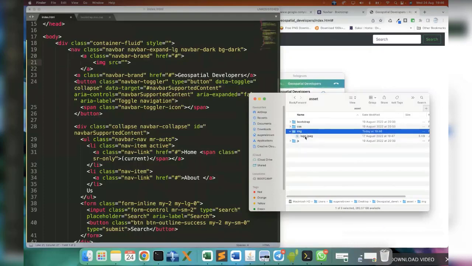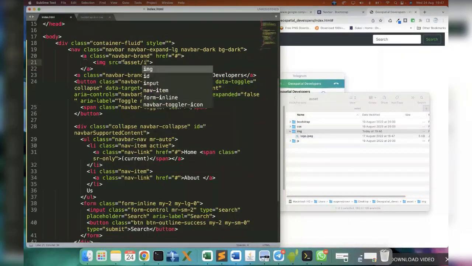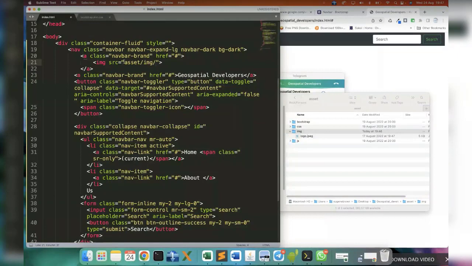So I'm going to reference that in the image tag that I've created. So this is my image, and the src, I'm going to give it folder assets, and then inside the asset folder, it should locate the img folder, and it should locate the file which is logo.jpeg. That's the extension. Yes.